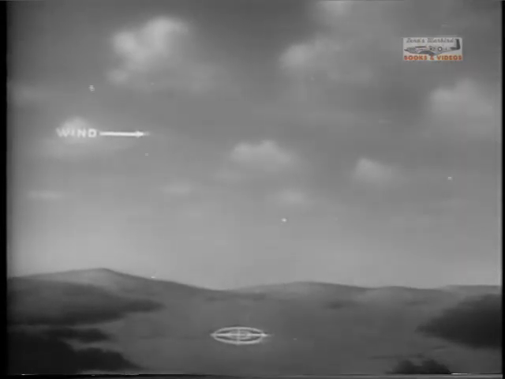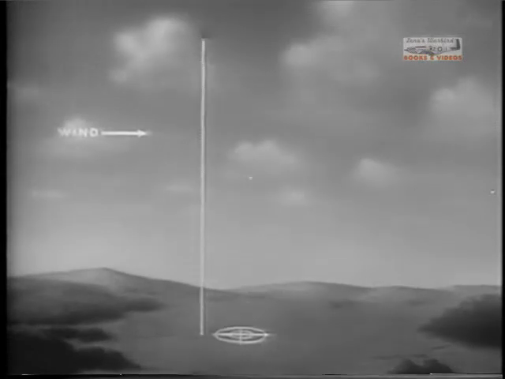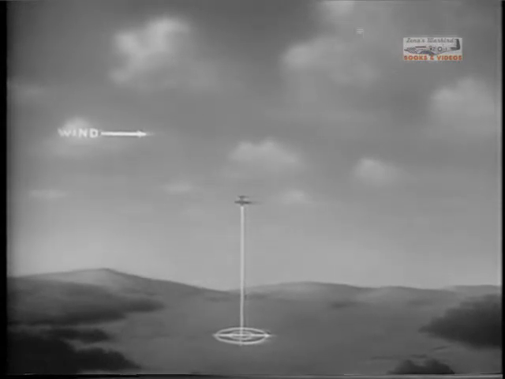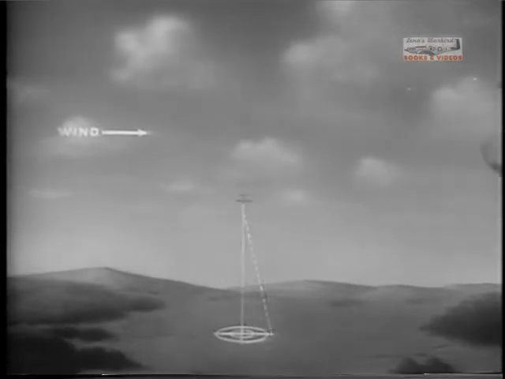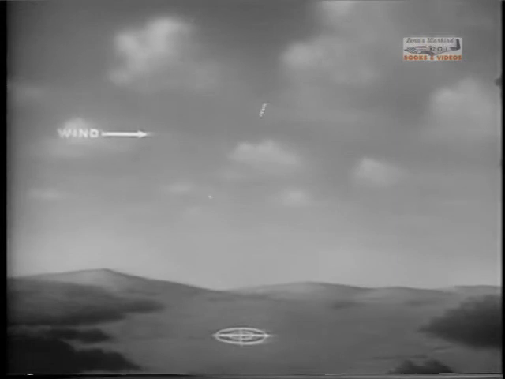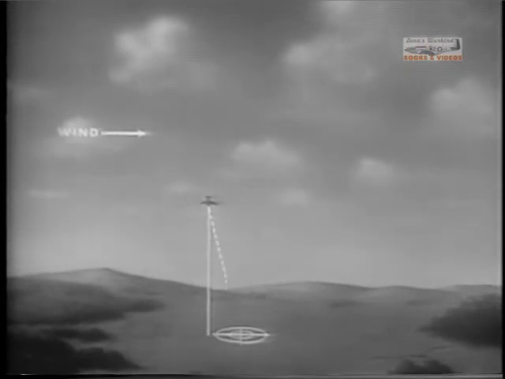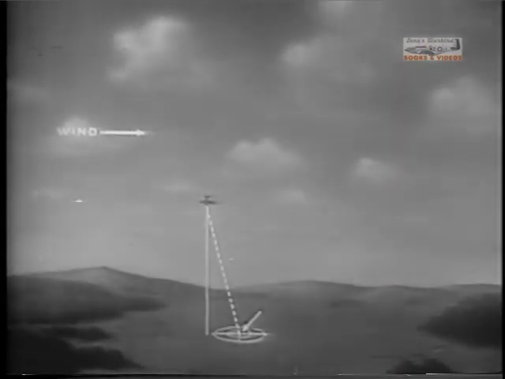Let's repeat the dive and allow for this drift, so our line of sight is on the center of the target at release altitude. When we release the bomb, however, we find that it retains the airplane's sidewise motion just as it does the airplane's forward motion. So the bomb is now falling sidewise too. Because this sidewise motion will carry the bomb off the target, we'll still fail to hit. Therefore, we must allow for the drift of the airplane before release altitude, plus the drift of the bomb after release in order to make a hit.